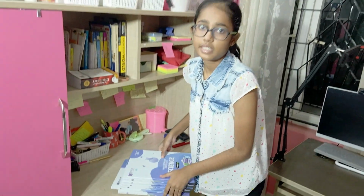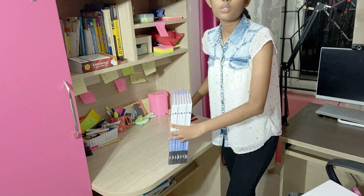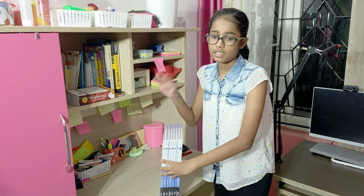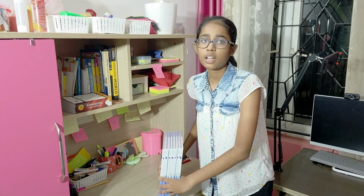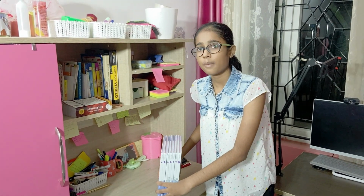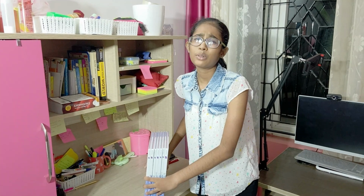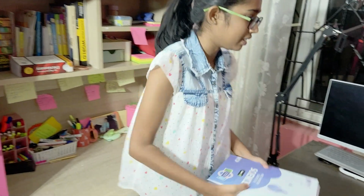So next comes the tab, which is the most exciting part of this. I don't know what model tab my mom and dad decided on. Actually, there was a counseling room, so they were in the room and they decided. Mickey was shouting outside, because of which I went outside. So I don't know which tab they actually chose. And also, if I asked my mom, she told me she didn't know what tab it was. It was just Lenovo. That is what they said. So I'm really excited.